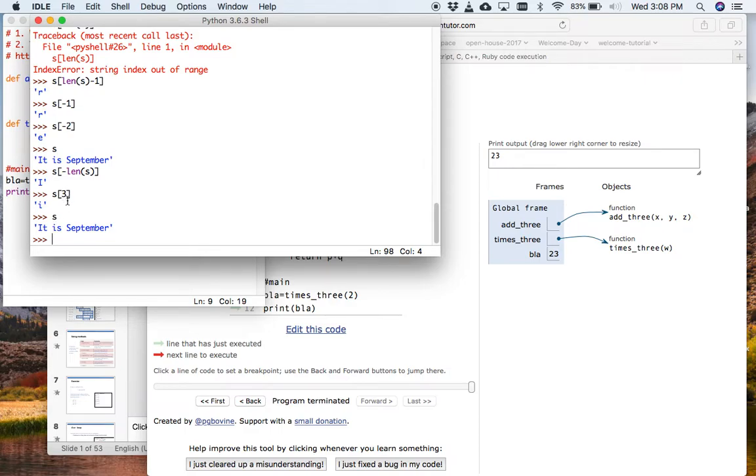Python allows you to ask for consecutive subsets of a string, not just one position. You can say, give me everything from position 2 to 10. It's called slicing, and it's extremely helpful.